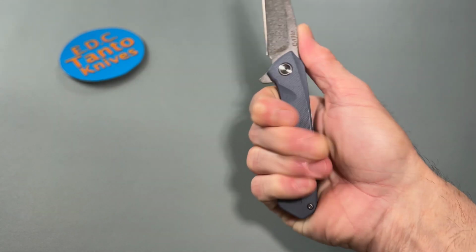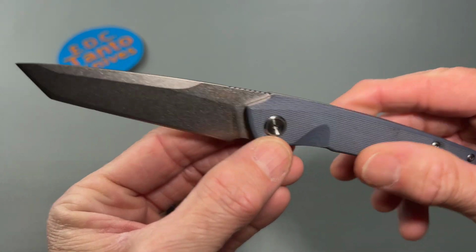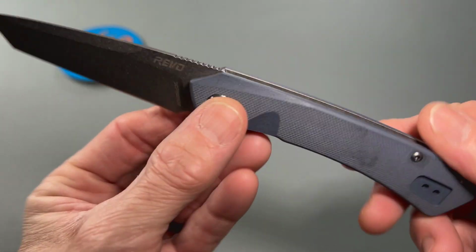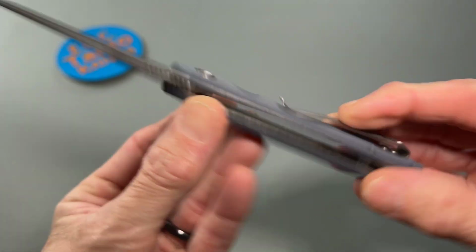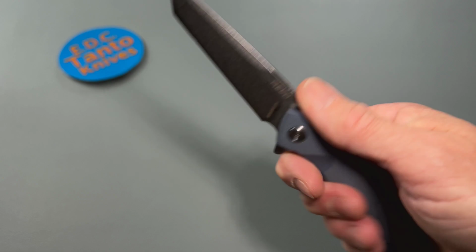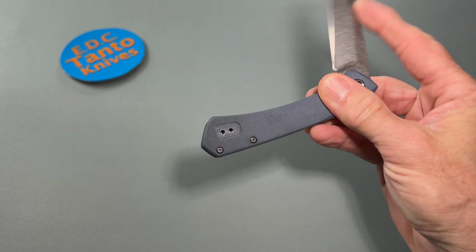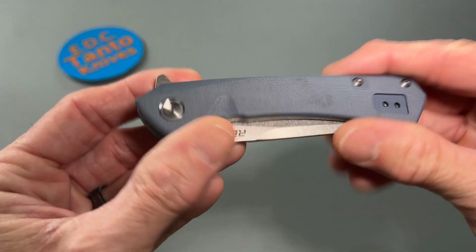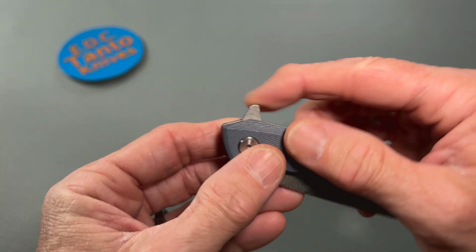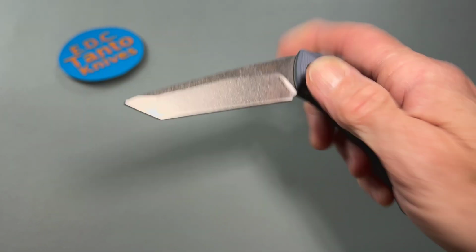Fits good in the hand overall, but I wouldn't go as far as, like I said, it does have dirt or something on there. But yeah, overall, I mean, it's not a bad knife. It's not terrible. It's got a nice thin form factor for an EDC knife. That flipper tab's a little annoying. Since it's assisted, I don't think it needs to be quite so pointy.